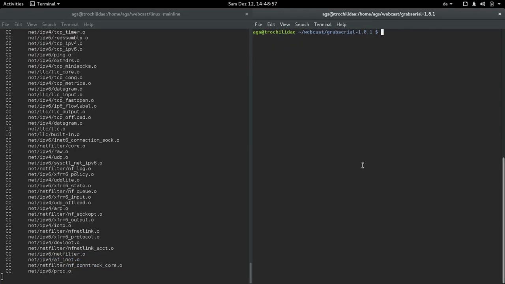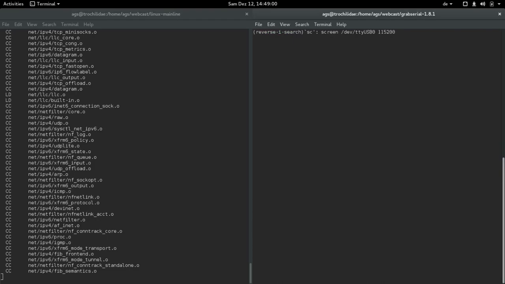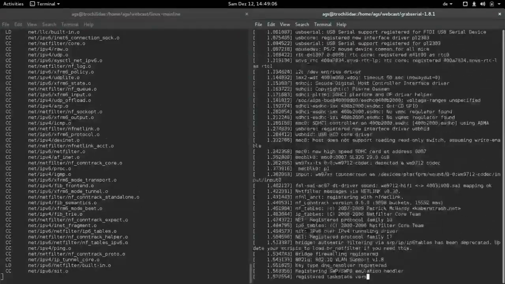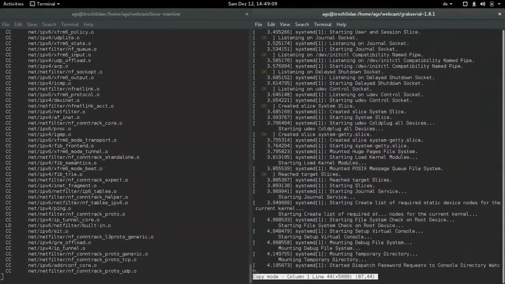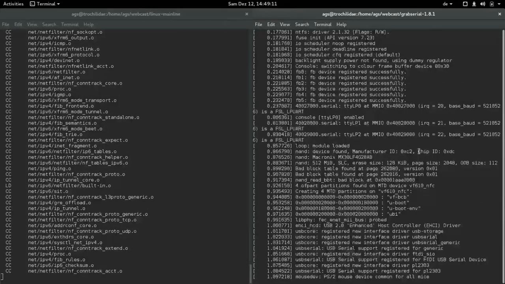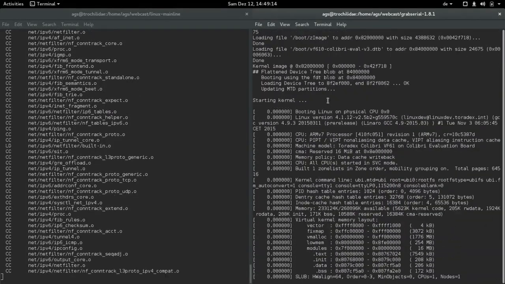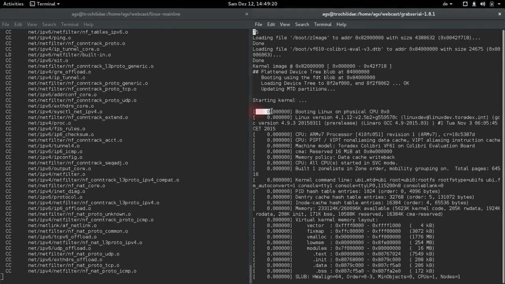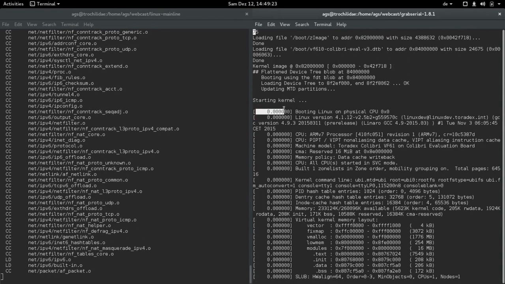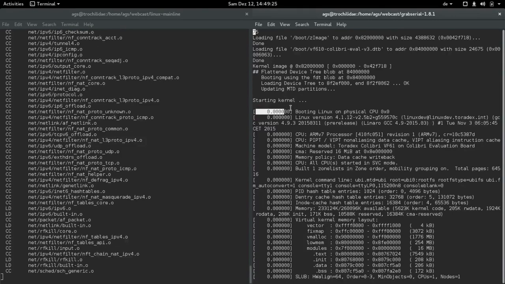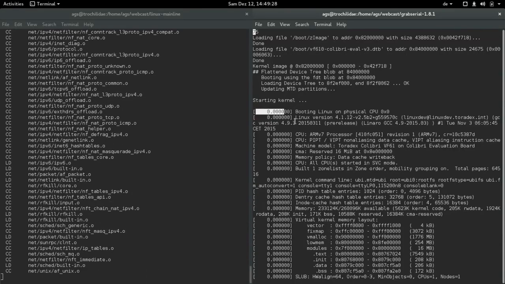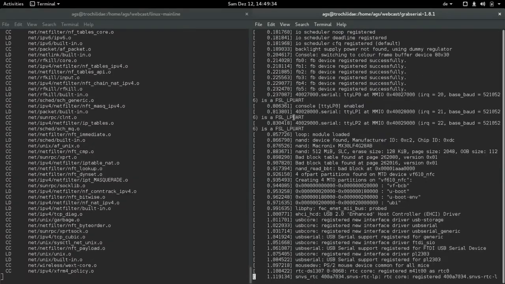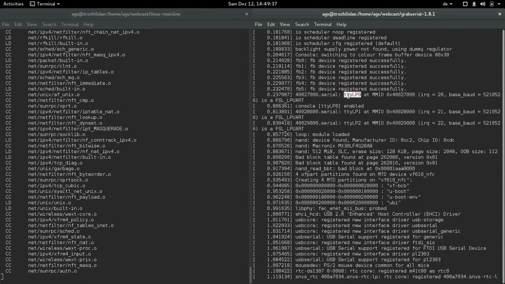So this is the second part. Now it's about the kernel. So I'm going to boot the system here. The kernel boot starts right after U-Boot, of course. After starting kernel, this is the last message of U-Boot. The kernel unpacks itself in between, and this is the first line of the Linux kernel printed. So in between here, it actually unpacks itself. The actual moment when it really starts printing is when the TTY gets initialized. So at that line, all the stuff above is actually being printed on the console.